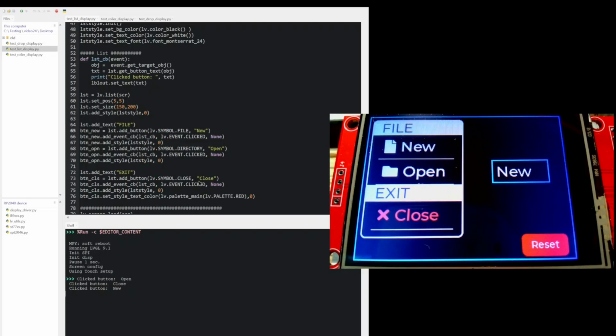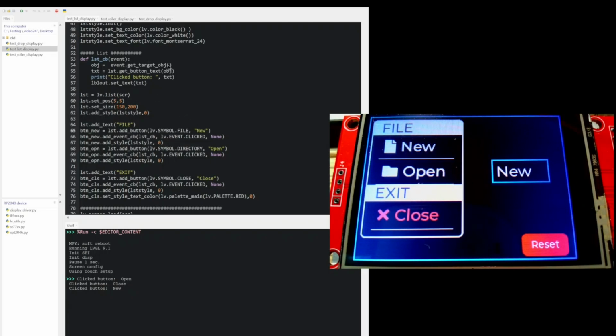Okay, so when we click on a button, which is looking for event clicks, it will call this callback because I defined it in the add event callback. And remember, we always pass none in the data pointer.